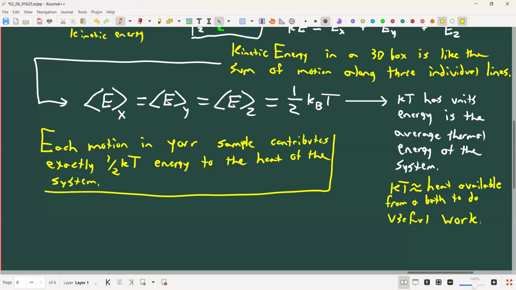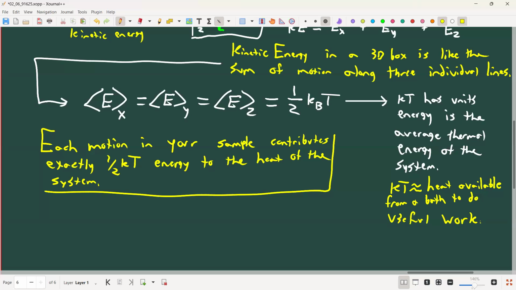So the important thing here is that this number k converts between temperature and energy. k tells you how much energy you pump into a molecule as you heat it up 1 degree. Or RT, for instance, is how much energy you give to a mole of atoms if you heat them up by 1. Right? The average energy of the system.